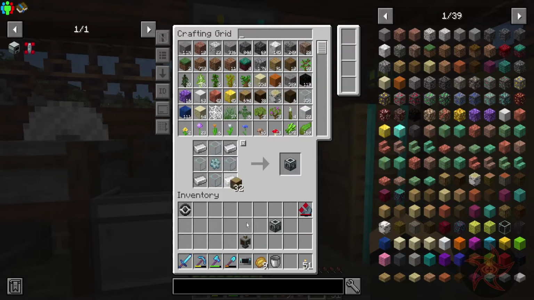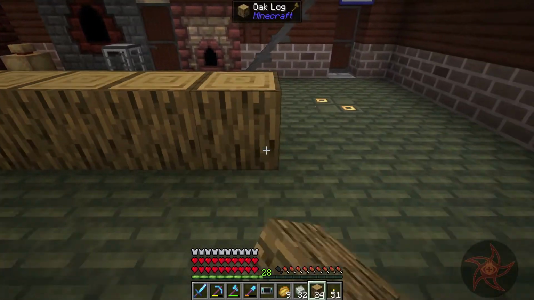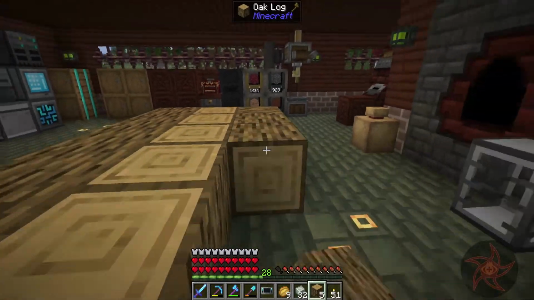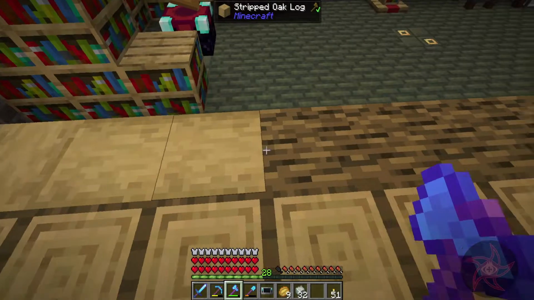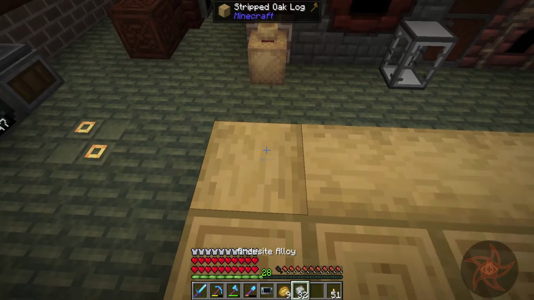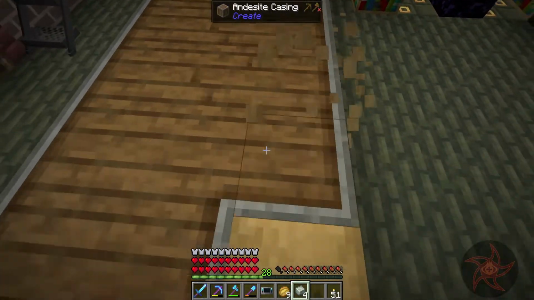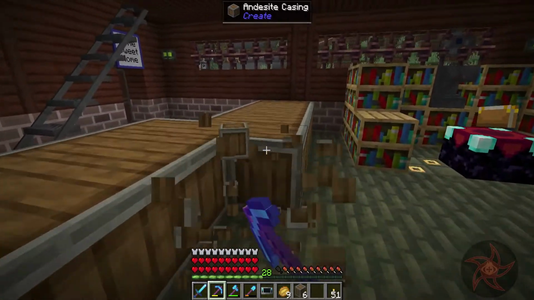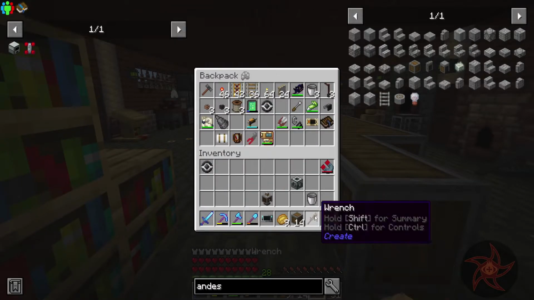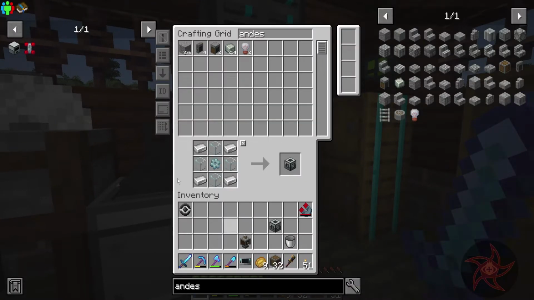Alright, so... I do need to get the casings done, though. Casings would be pretty easy, though. It's just a sawmill and a deployer, so... I wonder if it would... Yeah, you're not any faster, are you? Wrench is the fastest to go. Alright, we needed a depot.